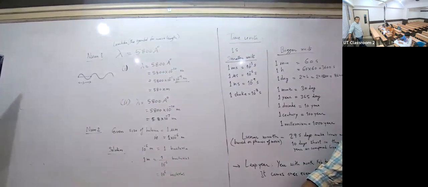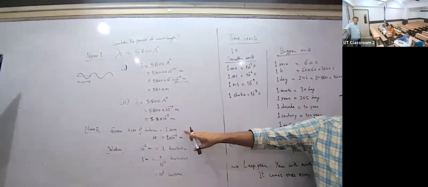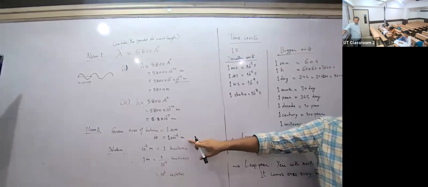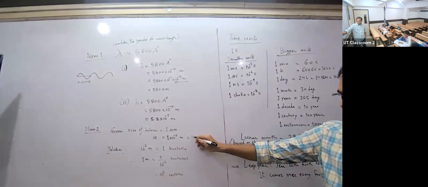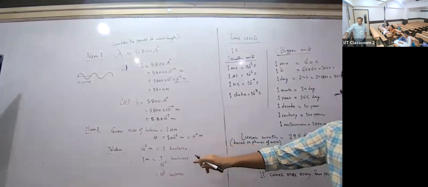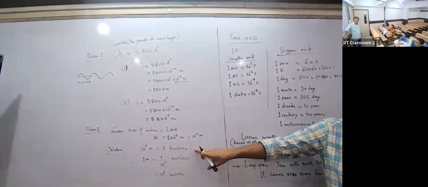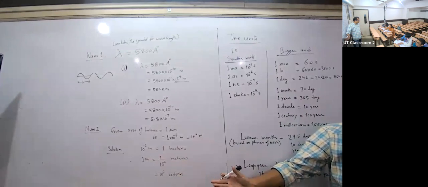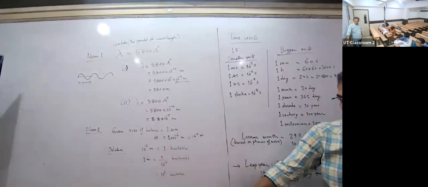Does it make sense to you? Just read what is the question and how we have solved it. In question, size of one bacteria is given as 1 micrometer, which is nothing but 1 into 10 raised to minus 6 meter. So if you write it another way, 10 raised to minus 6 meter means 1 bacteria. Therefore, 1 meter will be 1 divided by 10 raised to minus 6. Unitary method. Cross multiplication. Therefore, this is when you take it out, 1 meter.